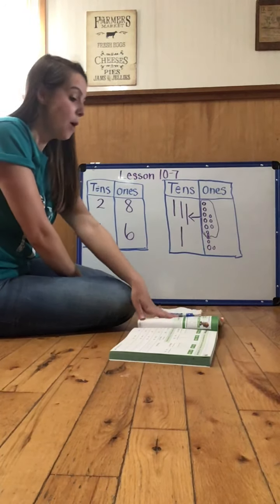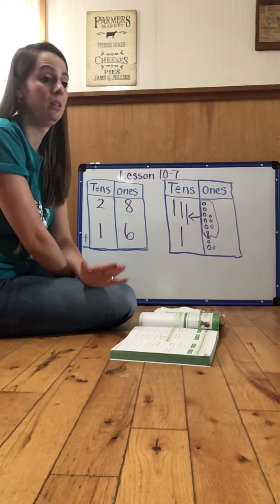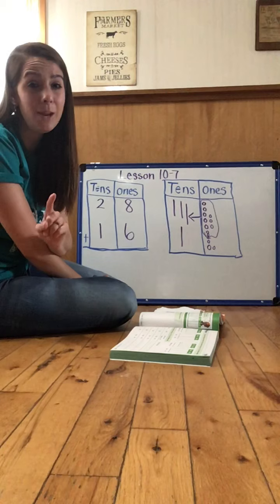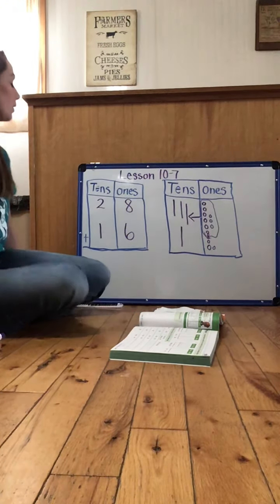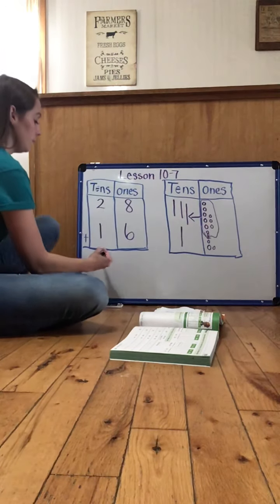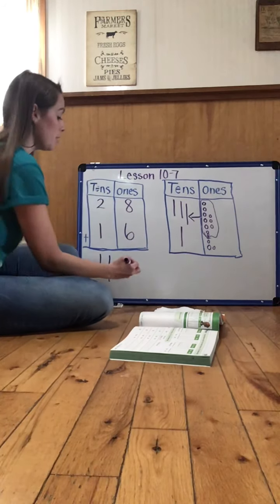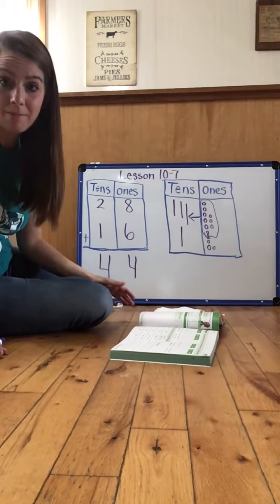Now, before you think, holy moly, Mrs. Daniels, this is so crazy, hang with me because I'm going to show you a way that might work better for your brain. But let's finish this one while we're at it. I know that I had 4 tens that I made, and then I was left with my 4 ones that couldn't make a 10.